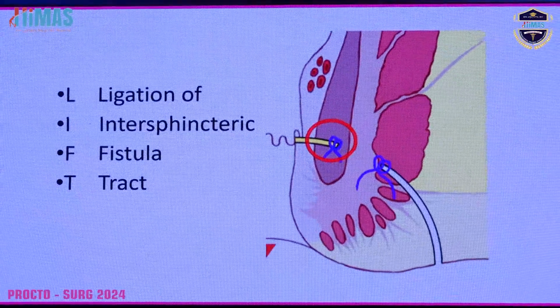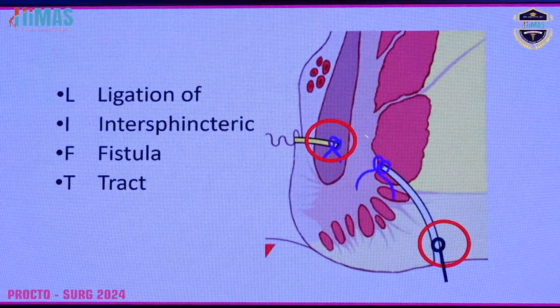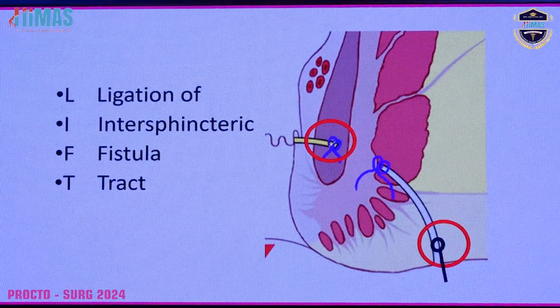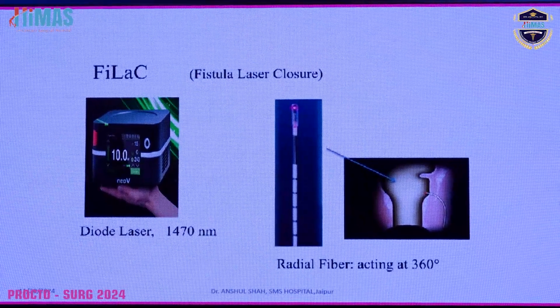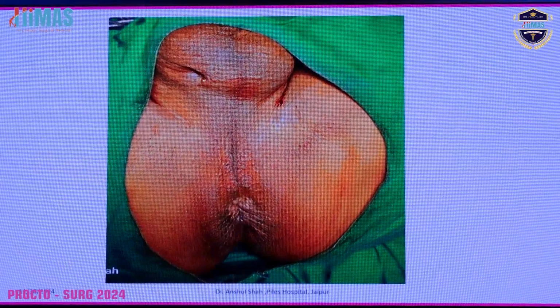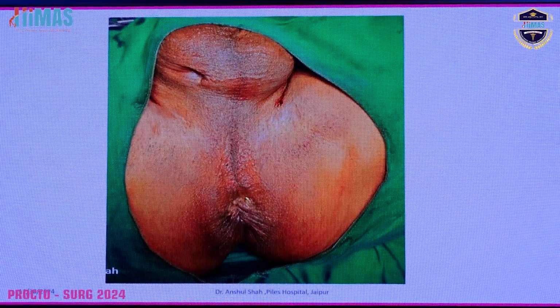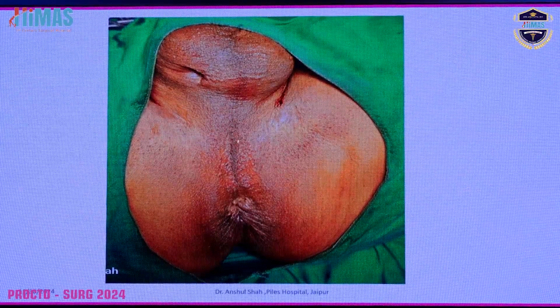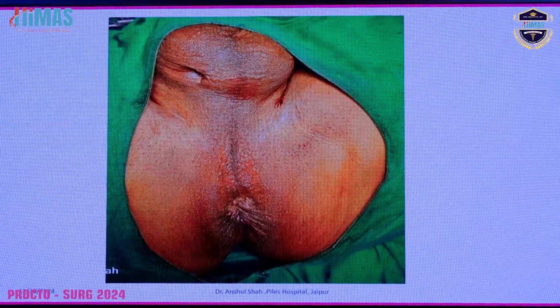So this is the left procedure in which you disconnect both these glands. You just remove the intersphincteric portion and then you laser ablate it. So in this case, you can do a laser ablation. You can just remove this gland from here, then you can laser ablate it, and you can also do it under vision of a scope.